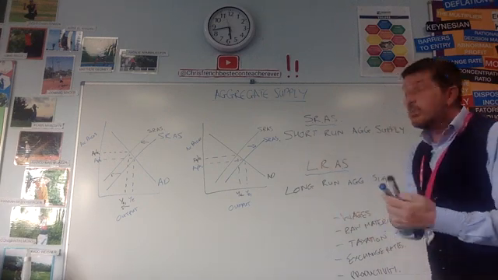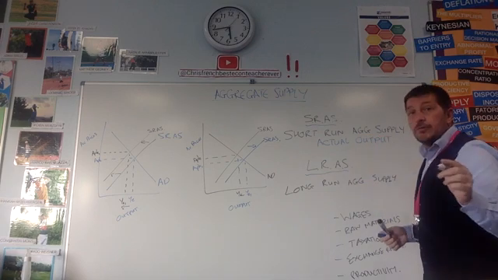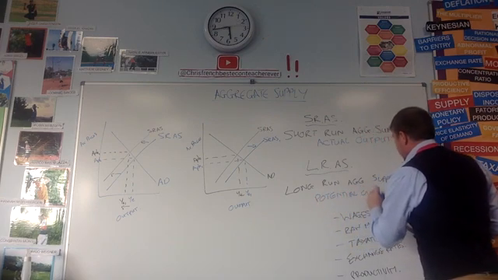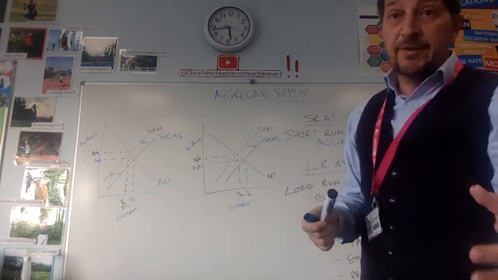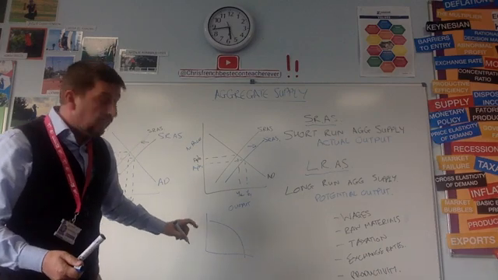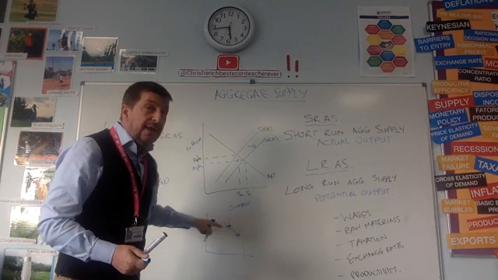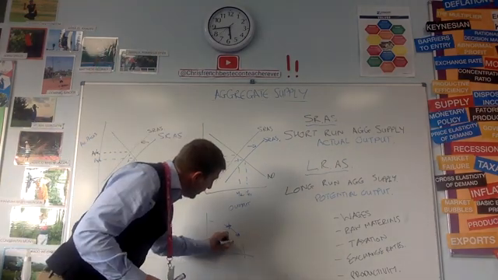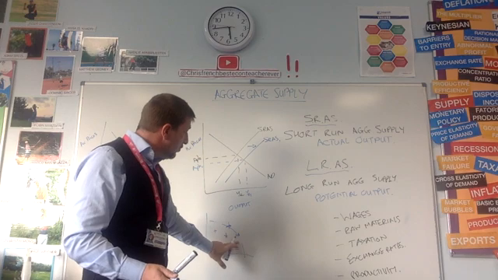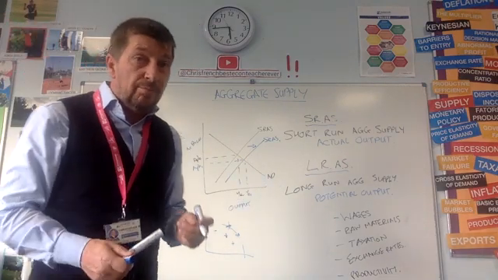We can also consider this to be actual output, and long run aggregate supply to be potential output. Imagine you've got a production possibility frontier and you've got a curve which shows you this. Okay, if you're operating in the long run, you are anywhere on this curve. This is the full potential output of the economy. In reality, however, we know that economies operate within their potential output, at their short-run aggregate supply or their actual output. There will always be some resources in the economy that are not being fully utilised. So there will always be some form of unemployment or underemployment.